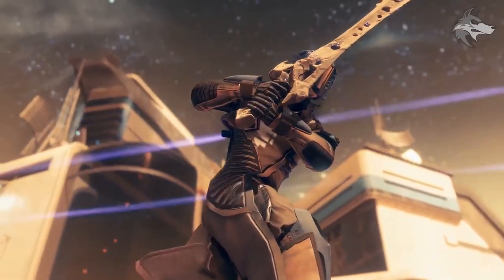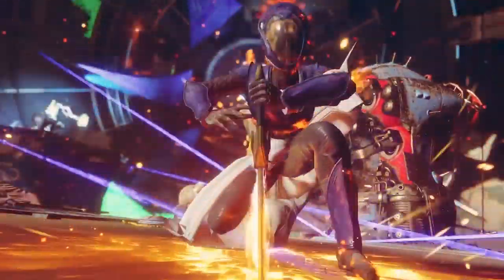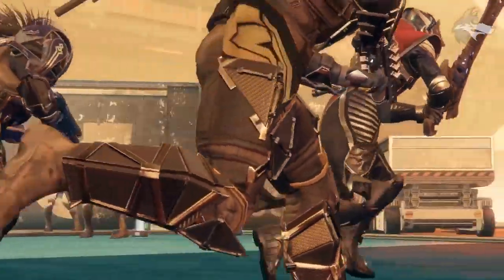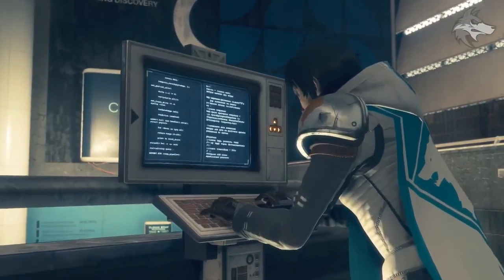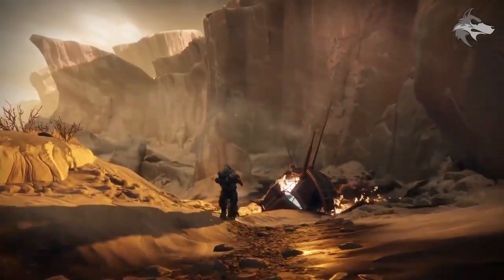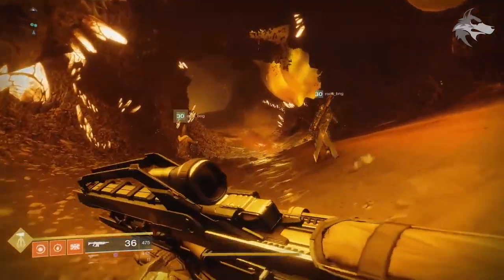But for now, let's jump straight into the news. So like I said, the game update went live yesterday. We've got a bunch of exotic changes and other bug fixes and stuff like that. On top of this, Bungie have also enabled or brought in some content that we're going to see down the road. The first one here is pretty telling.